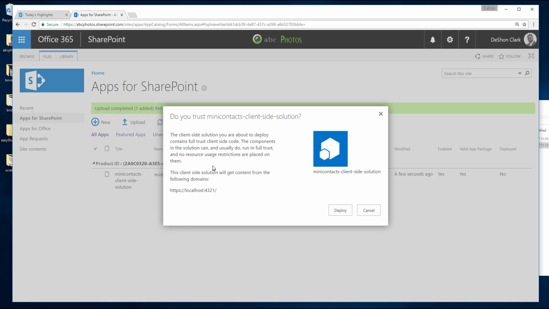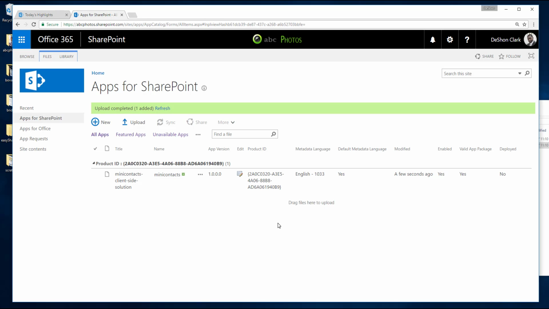Now, this screen is very important because we're going to touch many different layers of the different types of deployments you can do. And I'll explain the differences between all three of them as we progress. This shows you where your JS files must live, or where your application is looking for your JS files, which will have the guts, or the engine, of your web part. So right now this is telling us it's going to be looking at localhost for this to run. We say, okay, we expect that. So we go ahead and deploy.